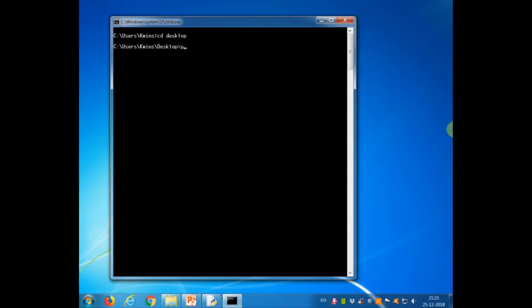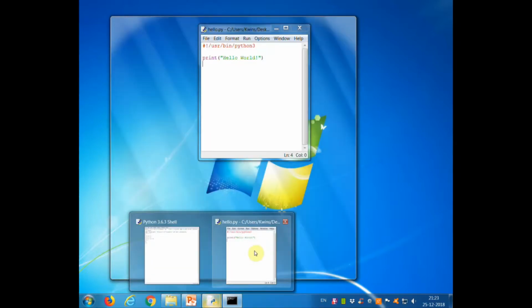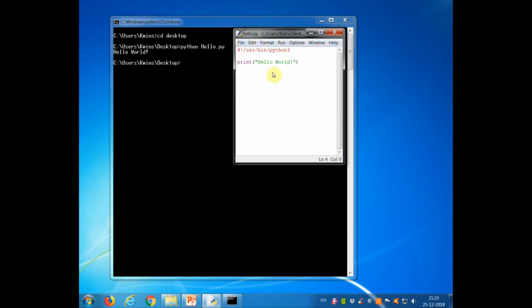Then the first argument is to invoke the interpreter of Python. Just type python and the file name hello.py and press enter. It gives hello world. This is what we have typed in that hello.py file.